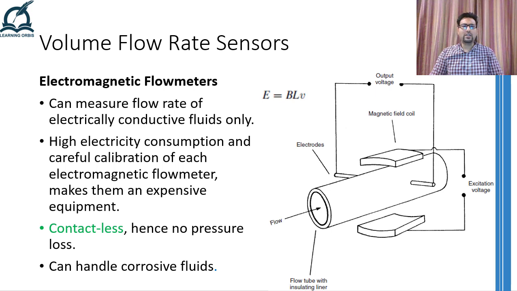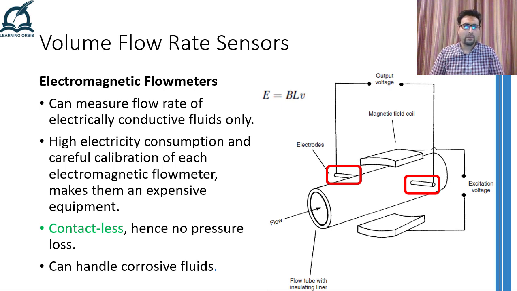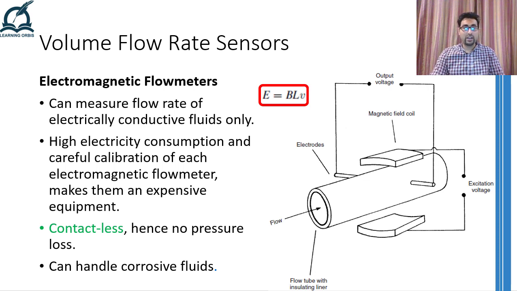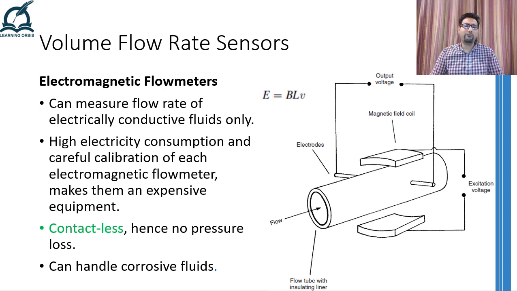As the fluid used here is conductive, the inside of the pipe carrying this fluid is coated with special insulation materials and the electrodes are inserted into the pipe such that they are just brushing the fluid present inside. The equation shown here states that the EMF E is induced in the fluid moving with a velocity V in a length L of the magnetic field B. Using this equation, we can figure out the velocity of the fluid, and by multiplying this velocity with the cross-sectional area of the pipe, we can calculate the volume flow rate. This method is almost contactless — only the electrodes are brushing with the fluid — and there is no obstruction to the fluid, therefore there will not be any pressure loss due to the measurement taken by magnetic flow meters.